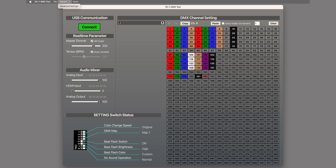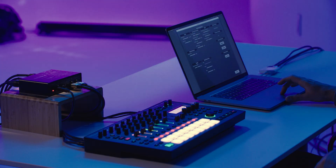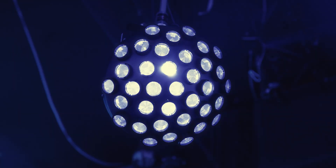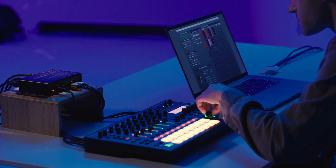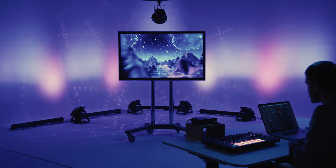If you go back to the advanced settings, you can change the amount of red, green, and blue in the beat flash color. Remember that if more than one slider is up, it will combine them into a different flash color. Additionally, the tempo will affect channels with the rotate speed data type, like our mirror ball. For that channel, we have the speed range set up based on the fixture's manual, so the tempo can control the speed — making it faster or slower as the songs change. You can also use this to control the speed of strobe mode on a fixture.